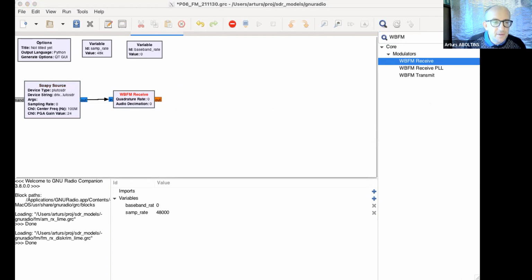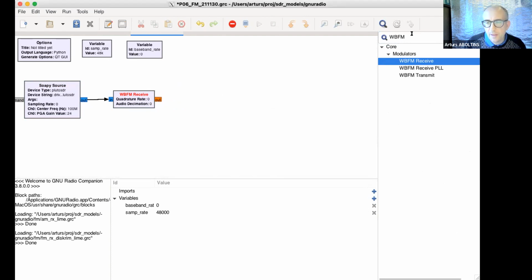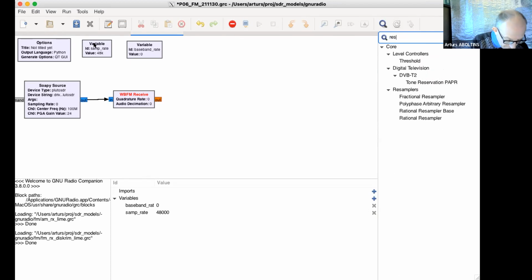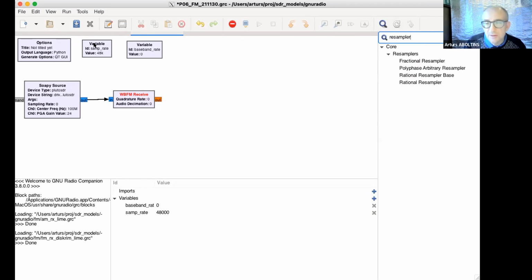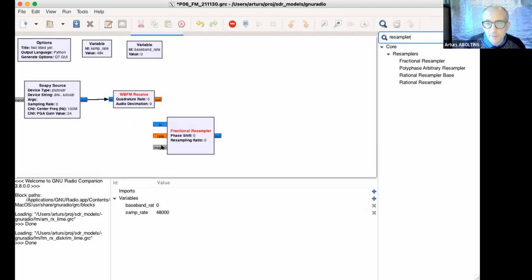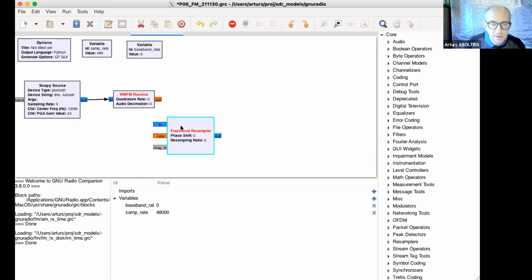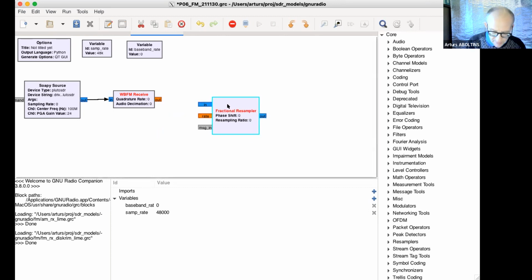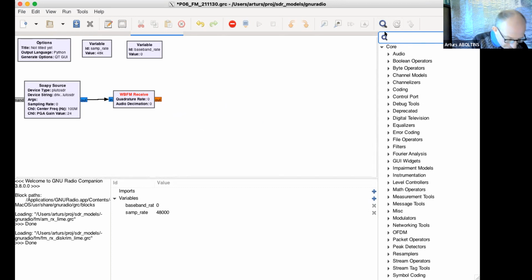Then after that, we will need a rational resampler to go from this baseband rate to the sample rate. Not fractional, but rational. I just search for resampler.